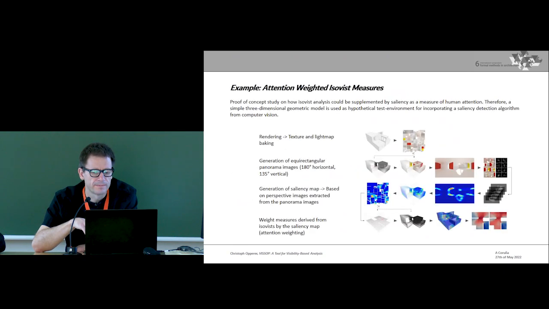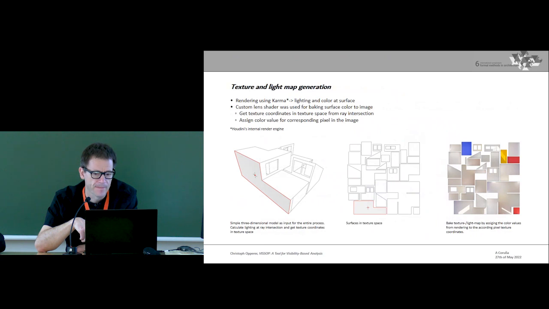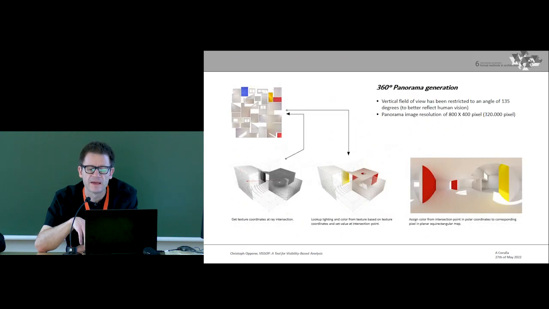So, what can we do with all this? This is a study, rather a proof of concept, to demonstrate the potential of VisApp due to its open framework of tools. It's mostly about how visual properties such as light and color could be integrated, and it's also further supplemented by a salient detection model from computer vision. In the first step a simple 3D model was used for rendering and calculating the lighting of the surface.